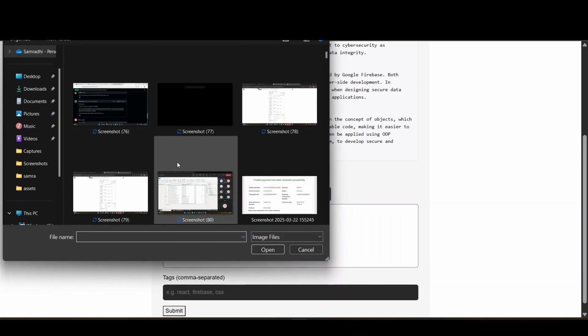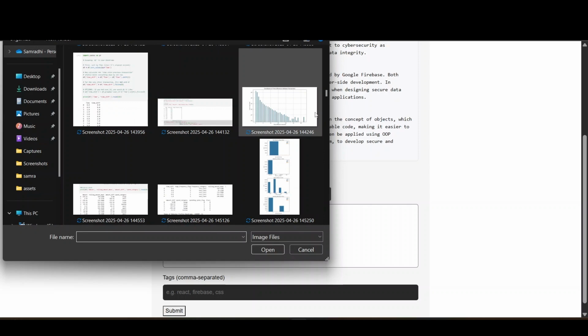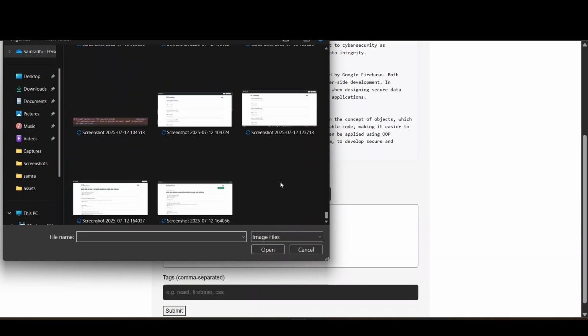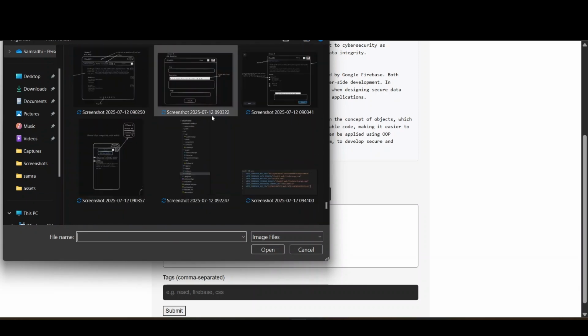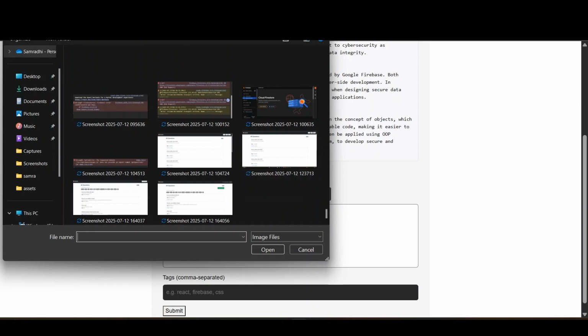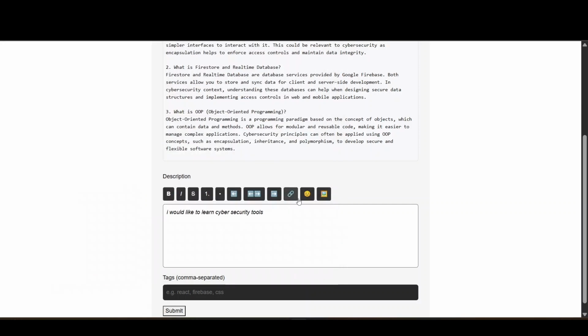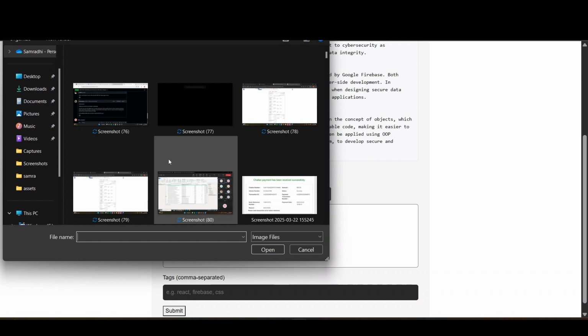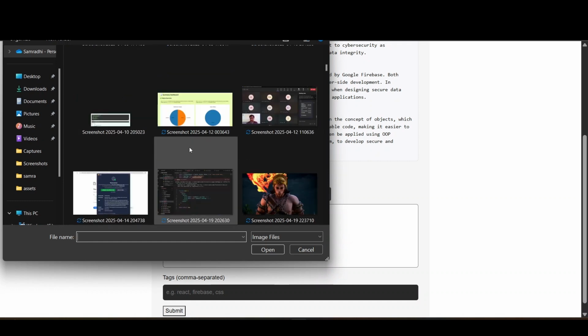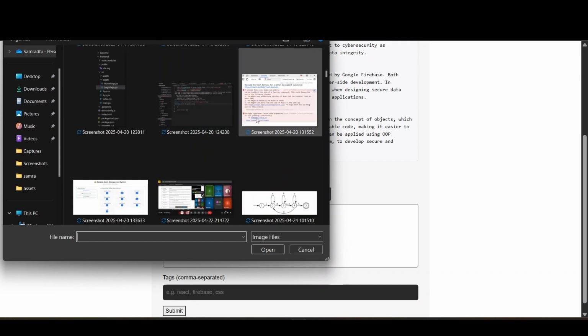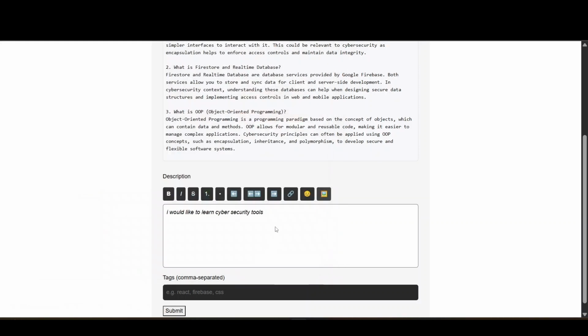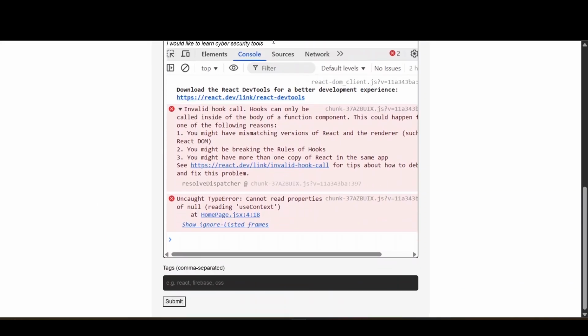So what you can do is you can attach a screenshot. Like suppose I have these screenshots, so I could just attach them. And let me attach something. I'd probably attach, okay, let's attach this. It's like an error. Okay, yeah.